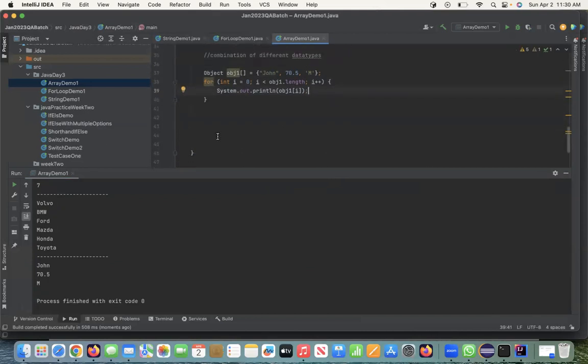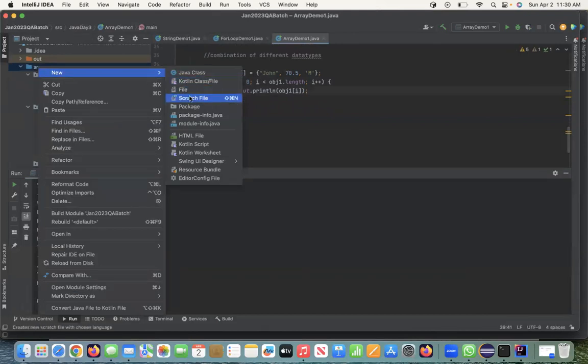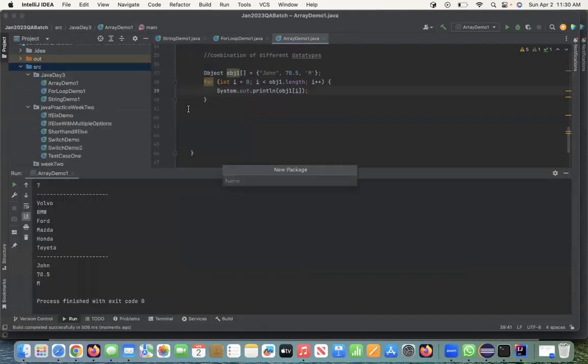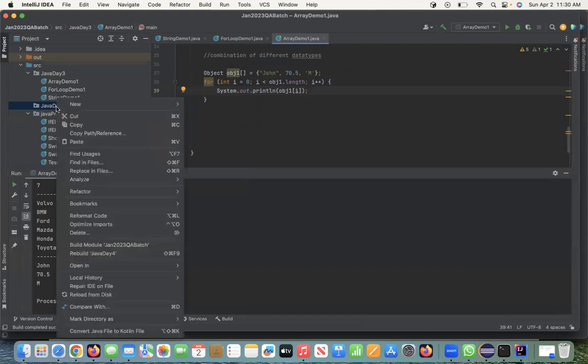So to avoid these, as I said, there will be a new package I will create, day 4. There is a package, right? So in the package, I can say Java day 4. And inside the day 4, I can write one Java class, array list demo.